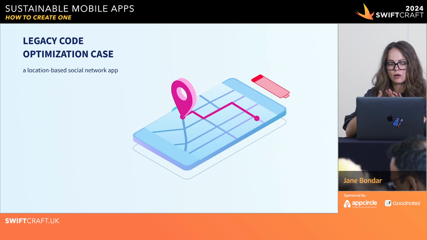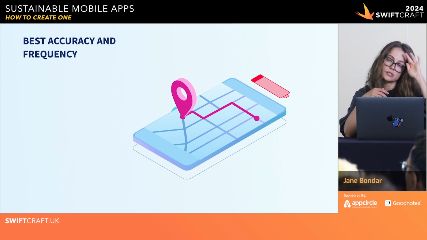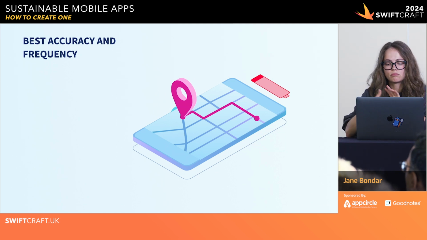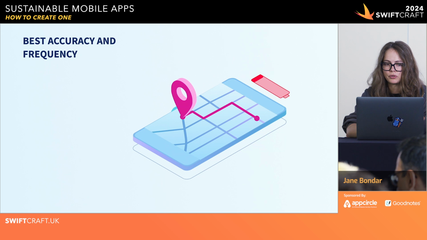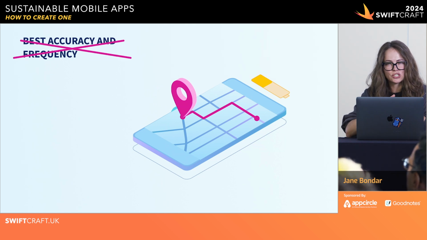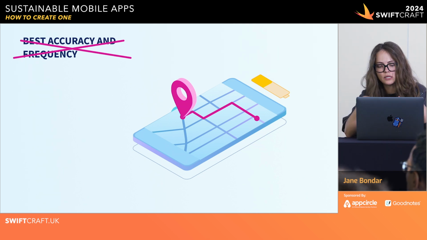So we began our discovery to find out the most significant causes of the issue. And of course, among others, it was constant location tracking. The application tried to update location with the best accuracy and the best frequency that the phone can provide, which was not actually needed to understand which users are within walking distance from each other. So just by tweaking these two parameters, meaning tracking precision and frequency, we decreased the impact on battery by 2 times.